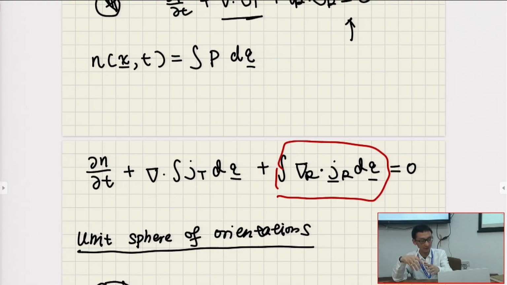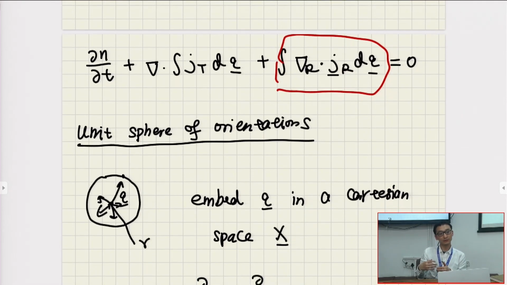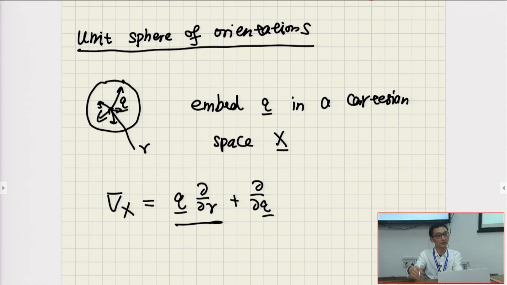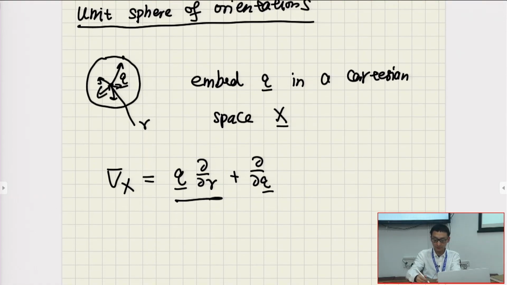So now it's an exercise to get the integration done. What we set out to do next is, for convenience, of course you can write out all the angles and try to carry out the integral. That's one way to do it, say in spherical polar coordinates. Right now we're just writing this in a vector notation. So we can relate the gradient in orientation to the Cartesian gradient, but then we have to subtract off the part that's the radial gradient.